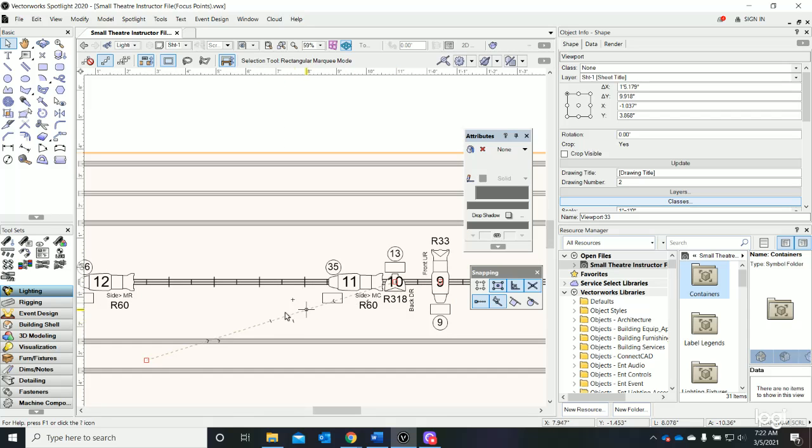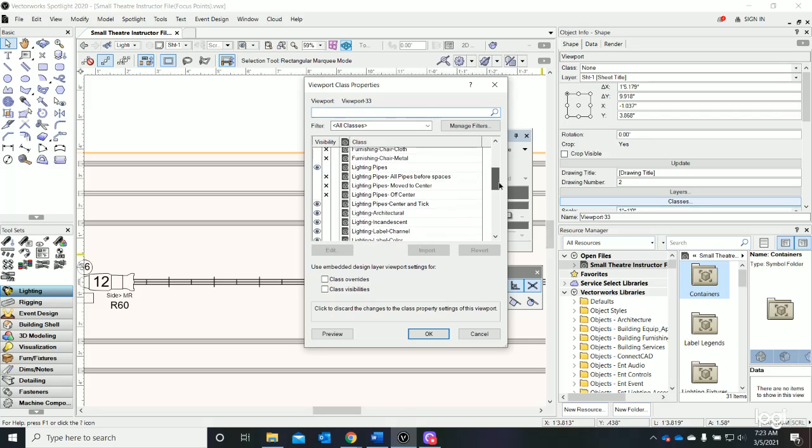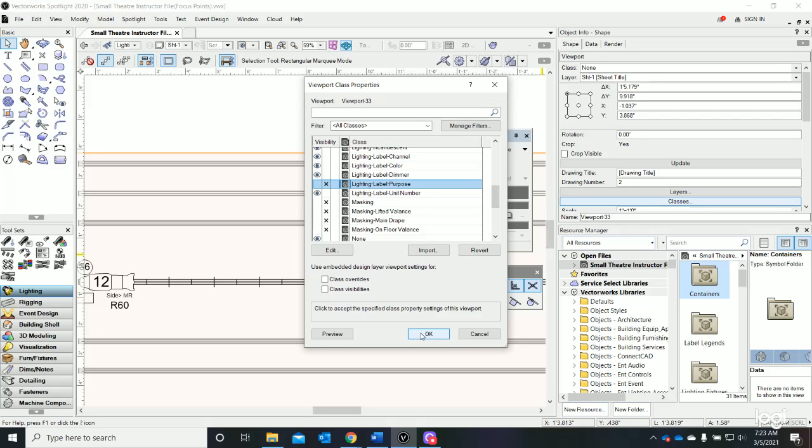There are other options that we could turn on or off as well. If I go to my classes and I scroll down until I get to my legend, right? Label, lighting, labels, unit number, dimmer, channel. Let's turn off purpose, and we'll say OK.